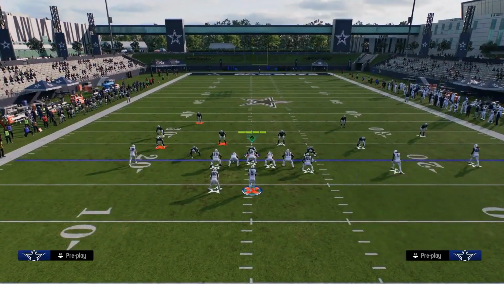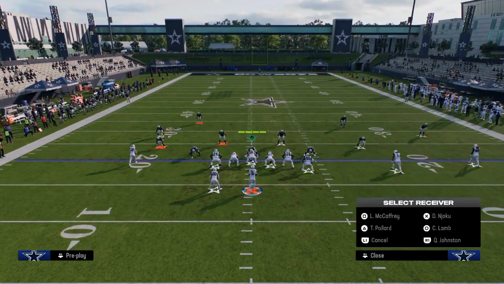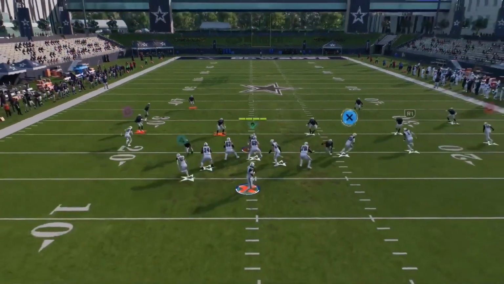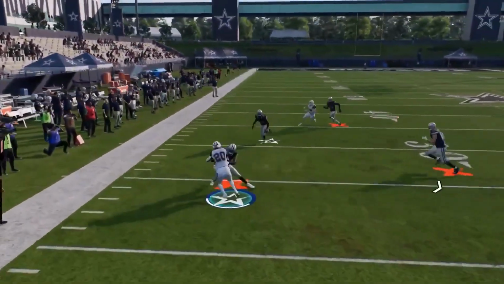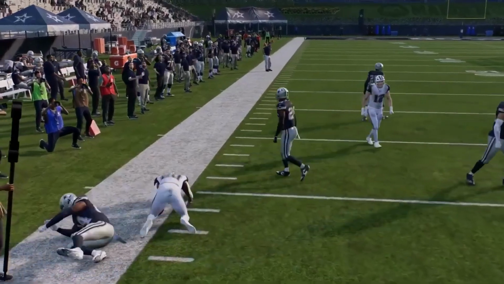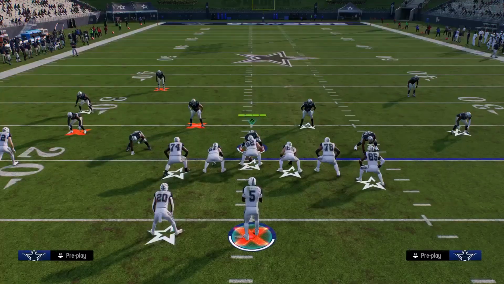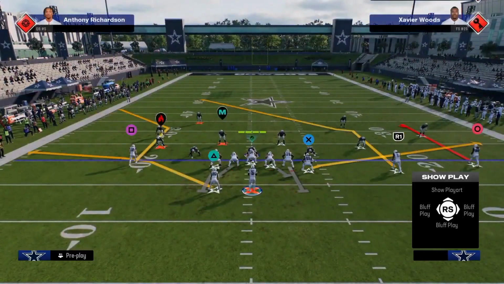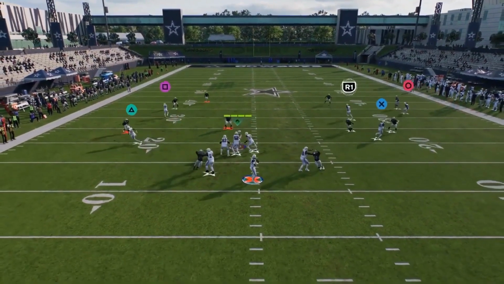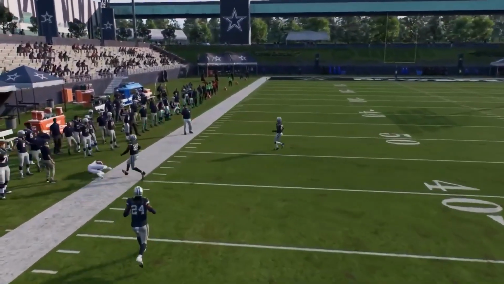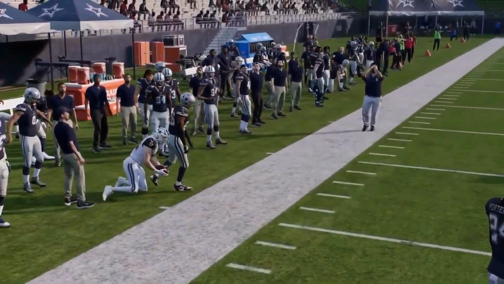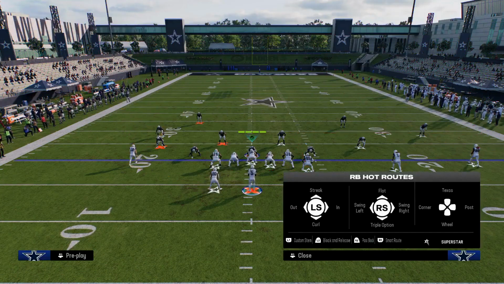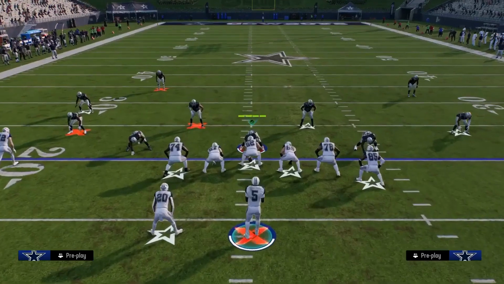Another setup I like on a curl flat that I think is kind of underrated is just corner routing the solo wide receiver. What's nice about this is, if they're curl flatting, your table is going to be right there. I really like stock table routes, table routes that come on the play. They're better than the ones that you hot route. And what that forces them to do defensively is they have to hard flat now. And so this corner route is just one of those routes. It's kind of hard with the way zones play in this game. Literally just a solo receiver on a corner route. It's actually a really, really good read. And I'll show that real quick here.